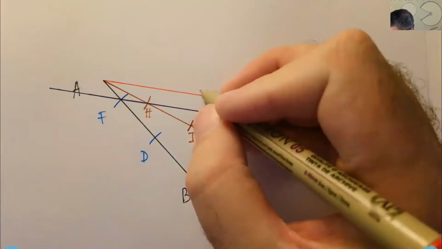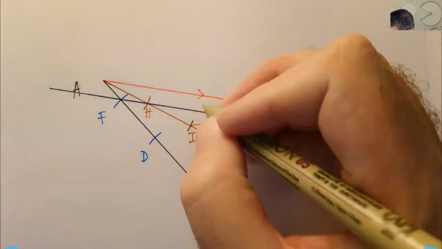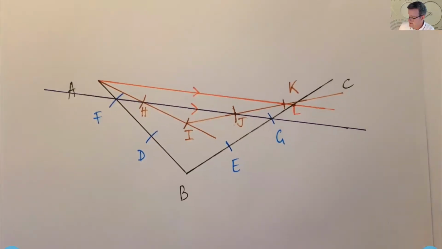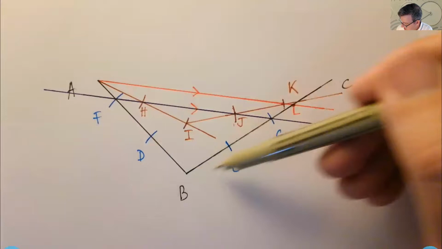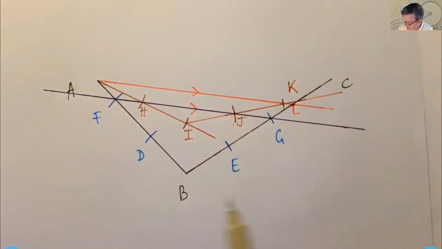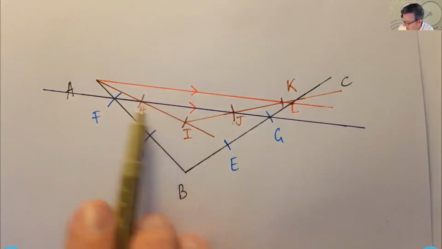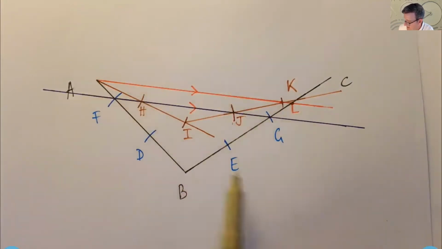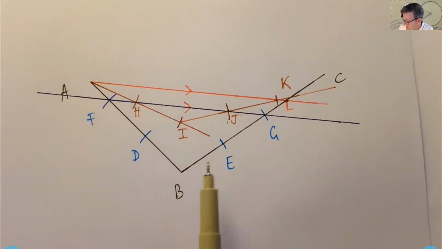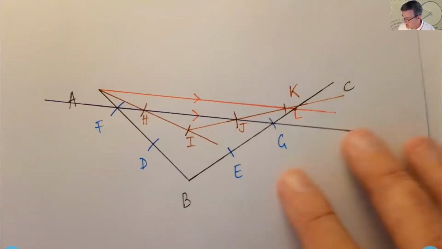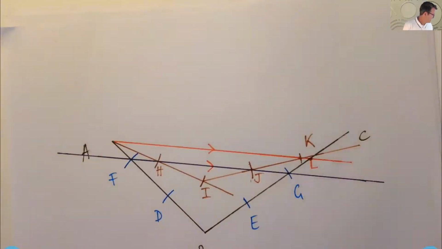Well, why? Well, remember this line we constructed to be parallel to this line, right? And this smaller triangle is an isosceles triangle, okay? And essentially what it means is if this line and this line are parallel, the bigger triangle is going to be isosceles. So AB is going to equal BL. But let's prove it, okay? Let's actually justify it. Now, before I do that, let me just summarize what we've actually done here, okay?